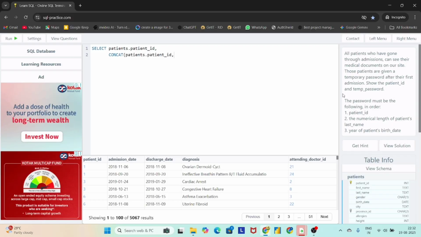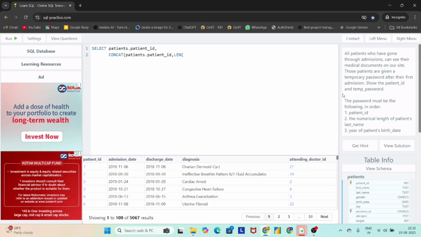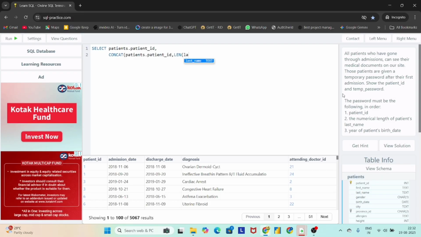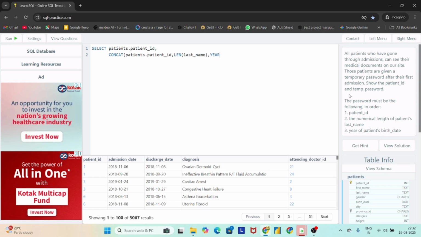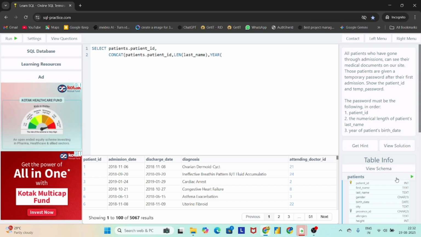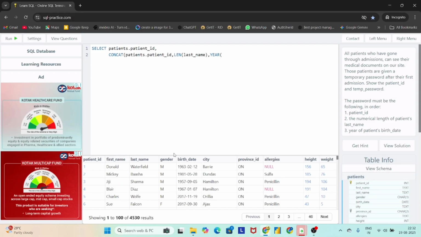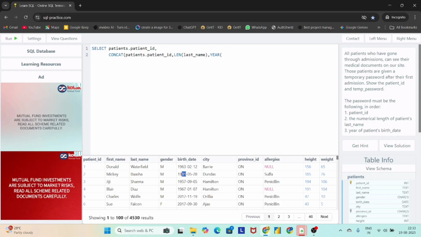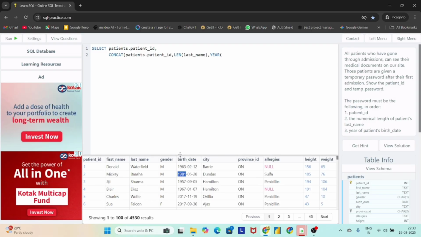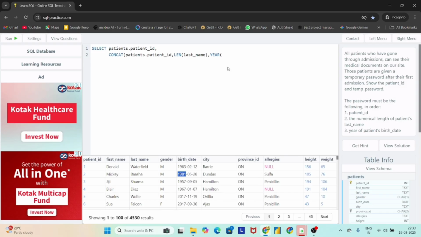Then after that we want the length of last name, yeah, last name. Then after that we want year. I show the table: this is the patient table. They want year, they want 1963. They want the year from the birth date. We extract the year from the date format with the help of the year function.